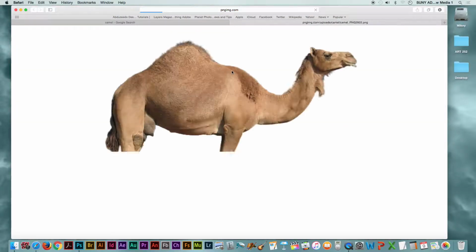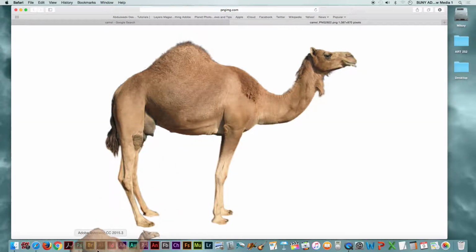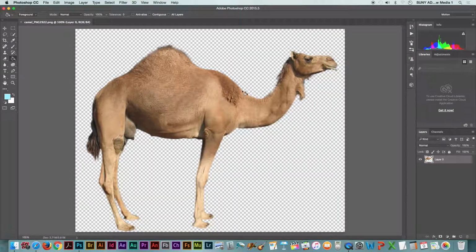So they find these pictures, and then they take them and drag them into Photoshop, and then they start doing stuff to them. And on the surface, this looks okay, right? Let's throw the ethics out of the way. But just on the surface, it looks okay. And if I go to view and I go to 100%, well, oh wait, it didn't do anything because it's already at 100%, if you see this here.